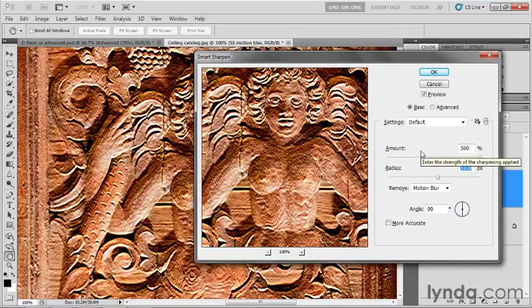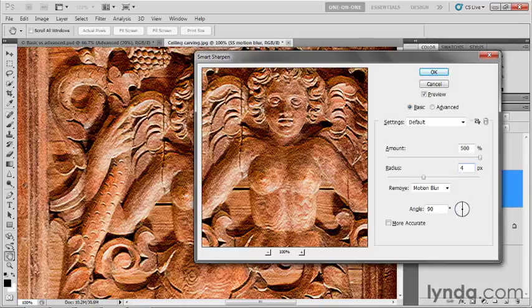And the radius is a little different this time around. You're not so concerned with halos. That is what you're doing. You are creating halos using this motion blur effect. However, what you're trying to really do is match the distance of the motion that was tracked by the camera as recorded in pixels. And so in my case, I'm figuring it's more like 4. That's based on my experience with this image.